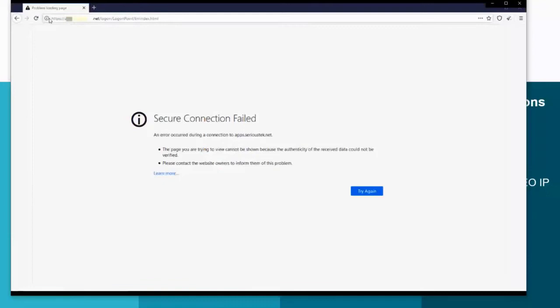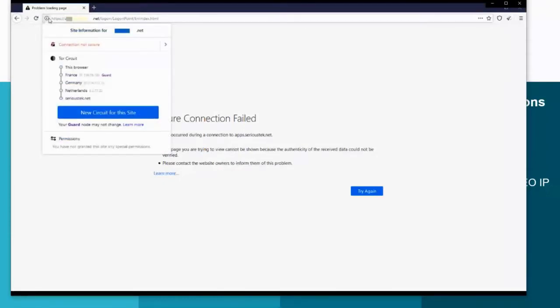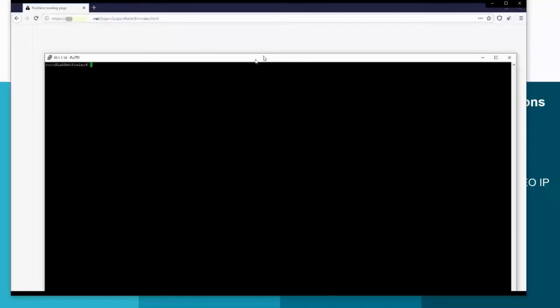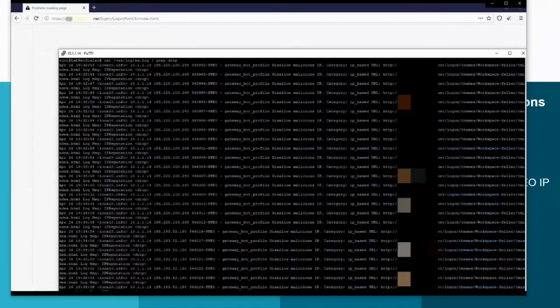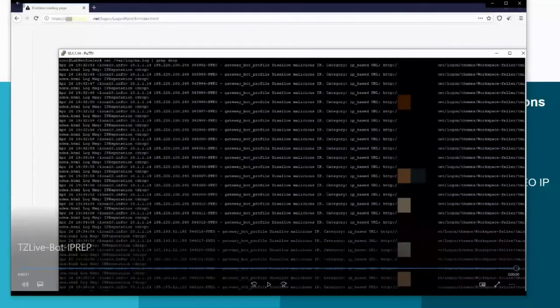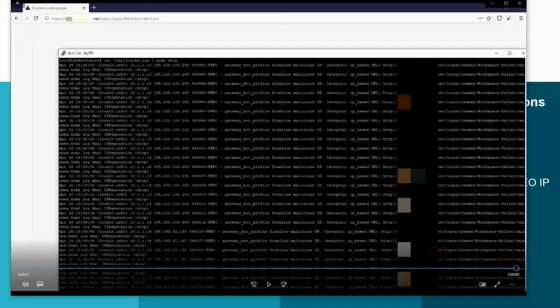And so if we again look at the logs here, we can see that my connection was dropped, right, because the bot profile disallowed the malicious IP. So even though this is a bot profile, it still applies to that front end security where I am not going to let you in. I'm not even going to render the page, let alone try to give you a gateway username and password. You're not even going to know that anything is here, right?